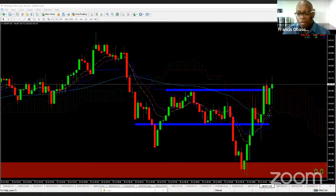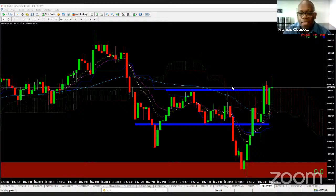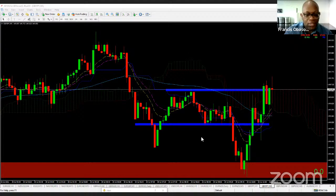So we're focusing on just the three pairs today. Well, actually, we could have a look at gold and the indices. Yes, how could I forget that? I've been trading NASDAQ 100 a lot lately, which might otherwise be known as US tech on your platform. Some brokers refer to it as US tech. So let's see if we can pull up US tech.